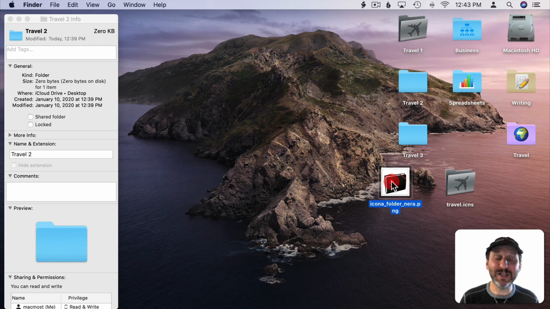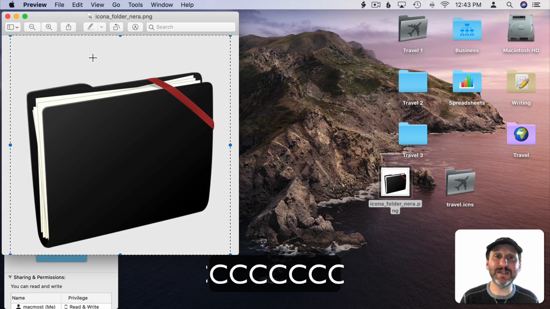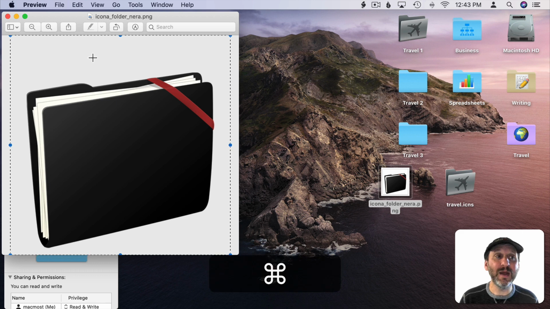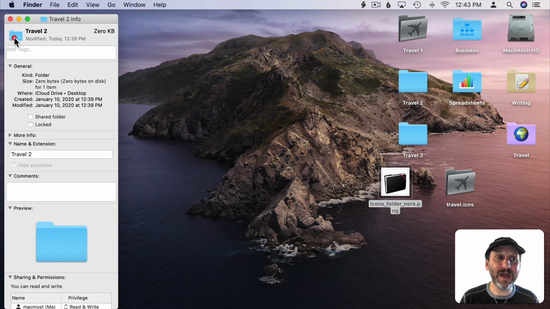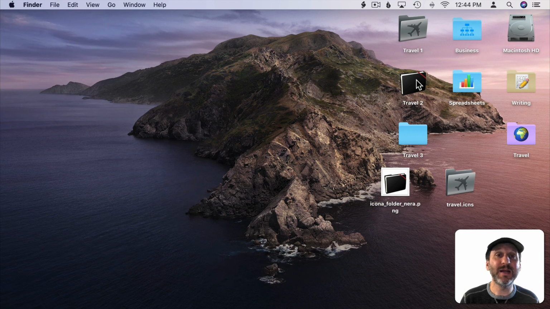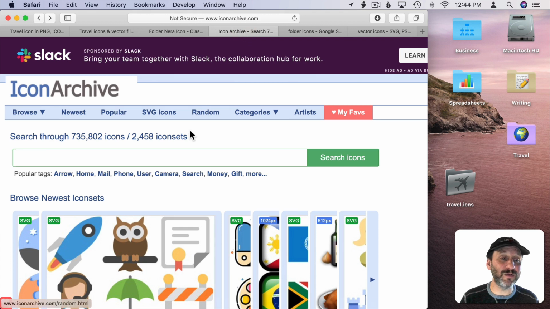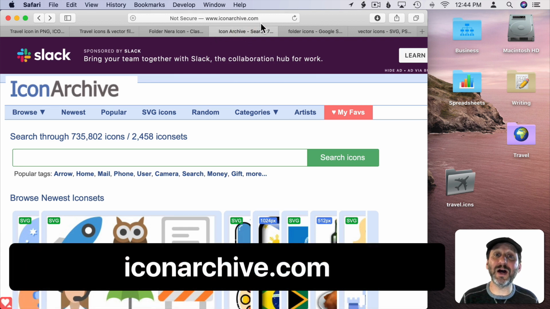A better way to do it is double click it, open it up here in Preview. Do Command A, Command C to select all and copy. And then I could quit out of Preview. Then go to the icon here, select it and do Command V to paste. And then that will paste the image, not the file, but the image inside the file into the icon, and it works really well.